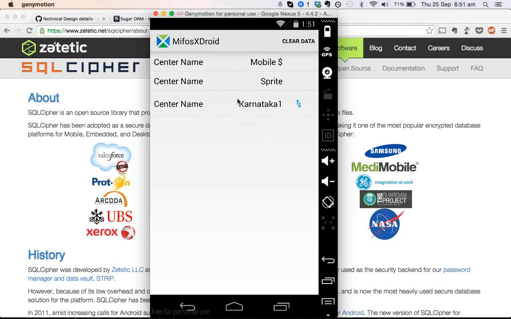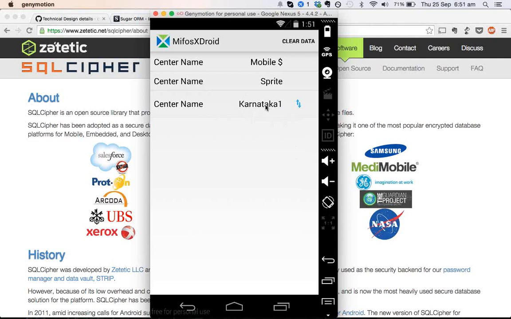Typically in Android, you would say find view by ID, and you would give the ID of this text view. So it would be like find view by ID, get the text view for center name value 3, and then you add the value Karnataka 1 into it.